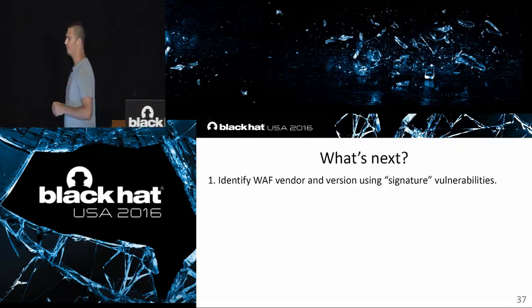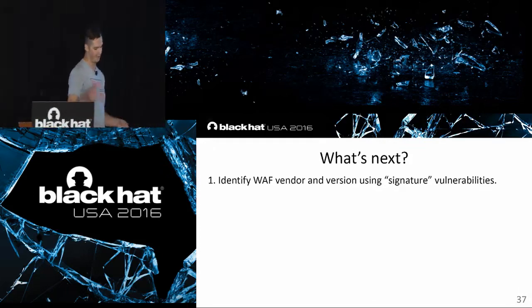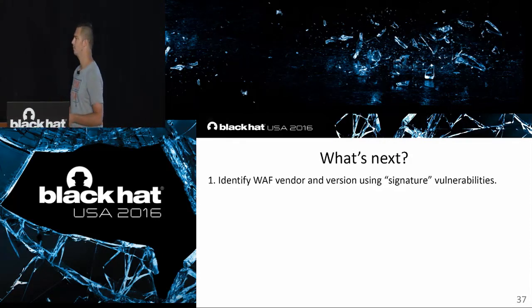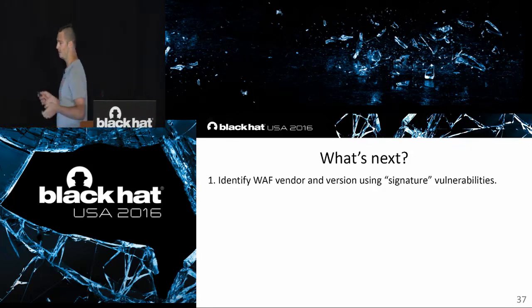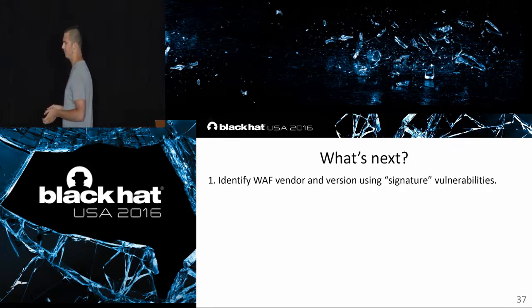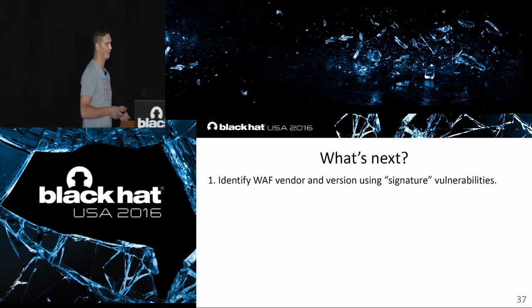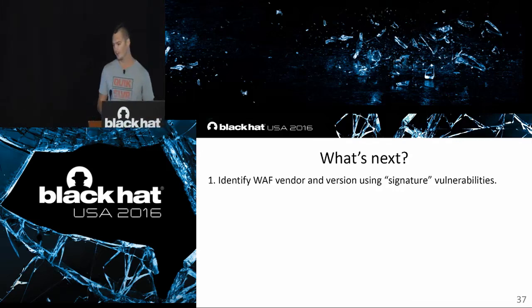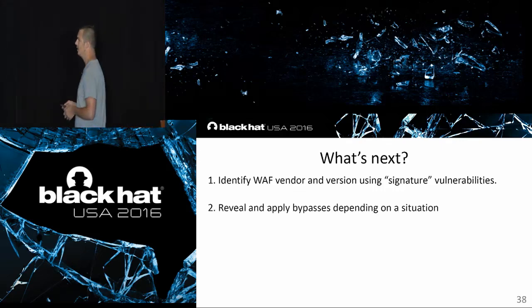Right, what's next? You can tell me, Vladimir. You can try to find flaws in regular expressions. I mean, there can be a lot, but what can you do with them? Well, I can answer that. You can identify the WAF vendor and version using signature vulnerabilities. So this is simply supplying "not" with two white spaces and a character to see whether the page is blocked, and "not" with one space and a character to see where it is not blocked. So you can identify the family.